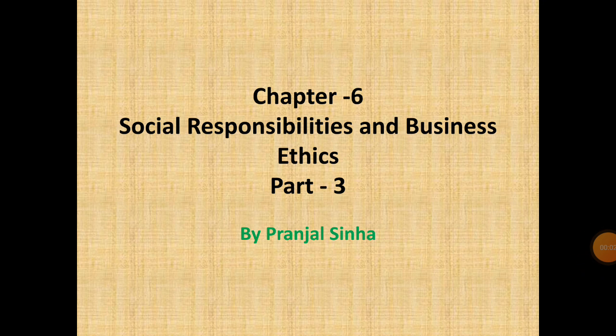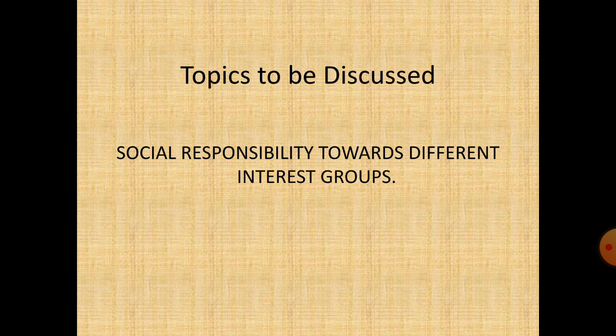Hello student. The next head in the chapter on social responsibility and business ethics, Part 3, is about social responsibility towards different interest groups. That means what are the groups of people that are interested. In this video we'll learn how particular interest groups are involved in the particular field, such as shareholders, workers, consumers, government and community.